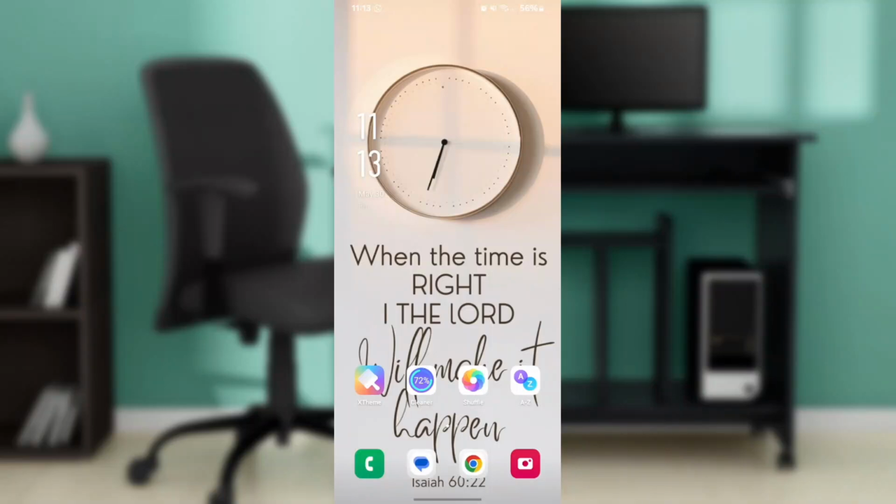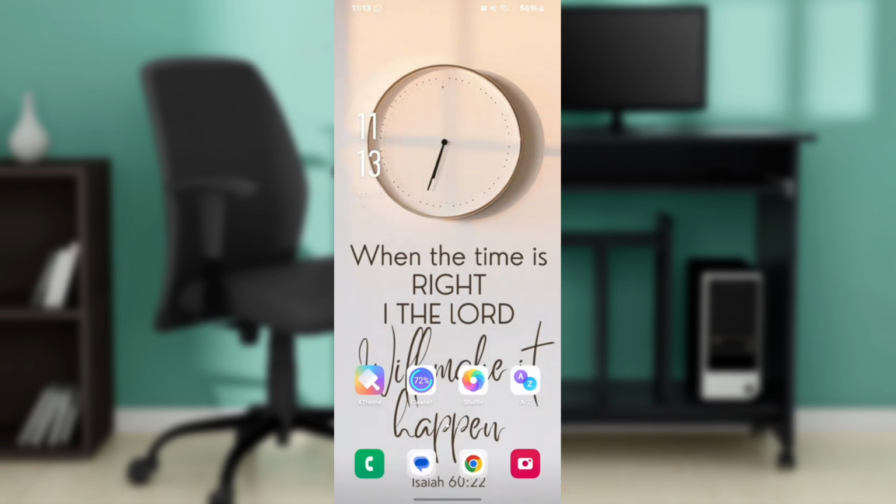Hello, in this tutorial I'll show you how to change the language on your Android device. So do you want to switch your Android phone's language to something else, or maybe you're learning a new language or you just prefer a different one? I'm going to show you exactly how to change the language on your Android device quickly and easily.